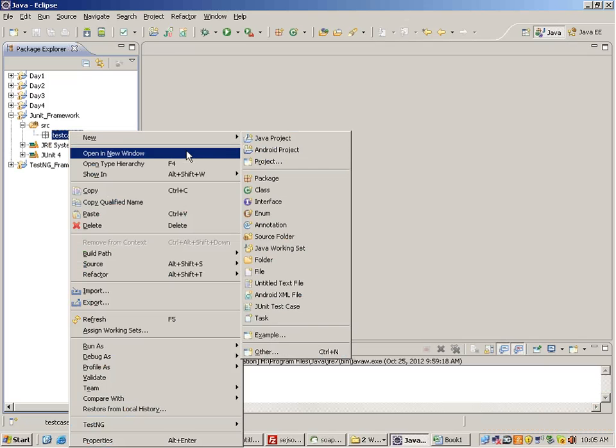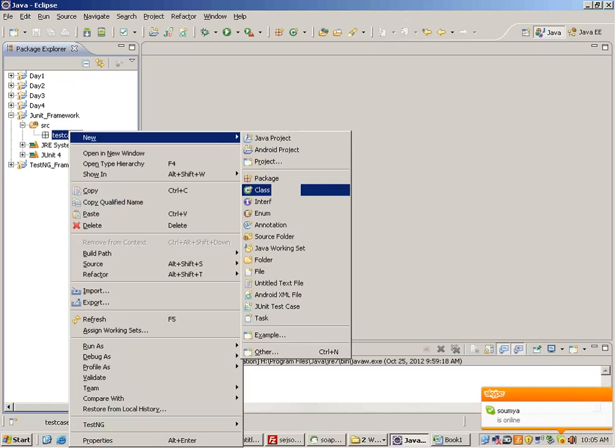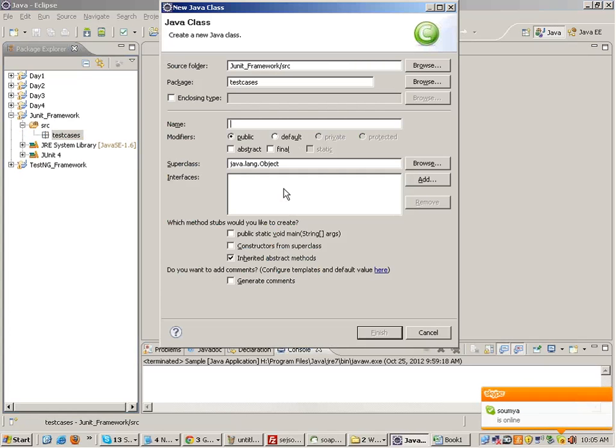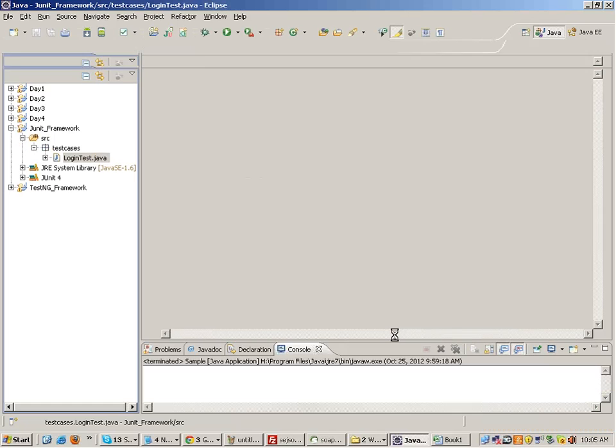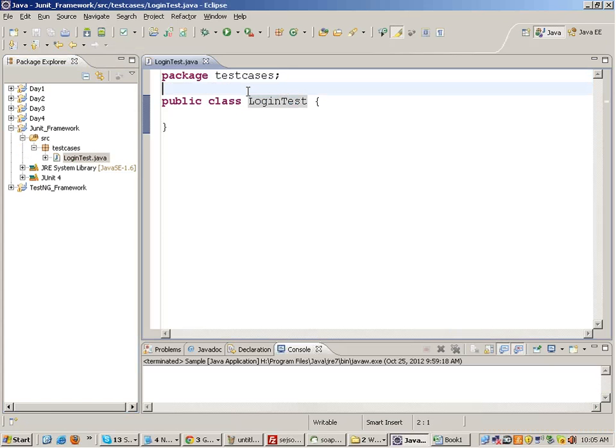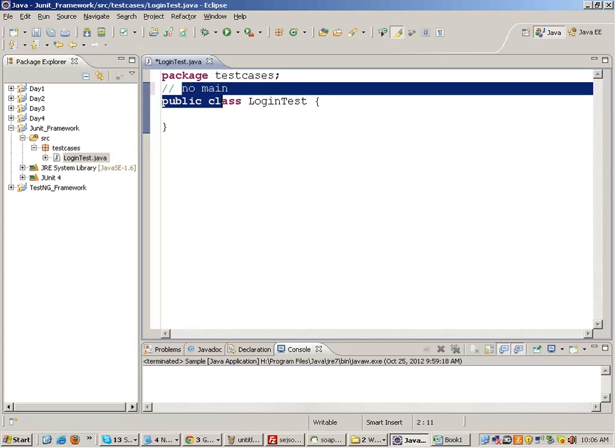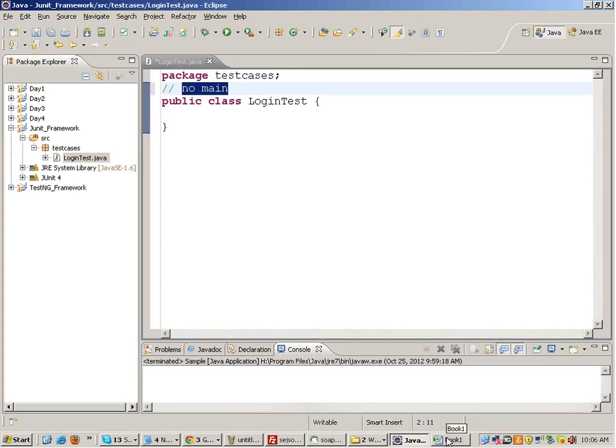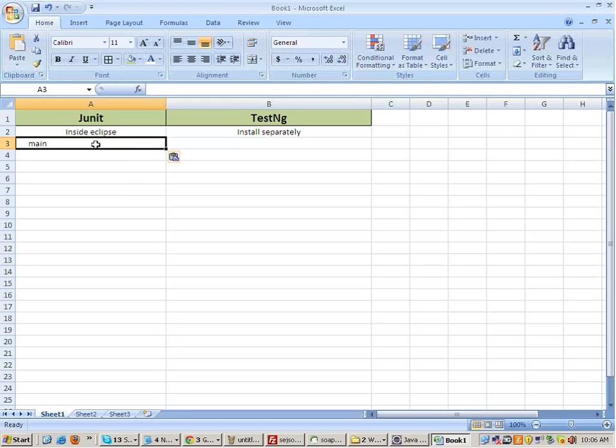Okay. Inside the test cases package, I'll create a new class called, say, simple login test. A simple test like login test with no main function. In JUnit there is no main function.